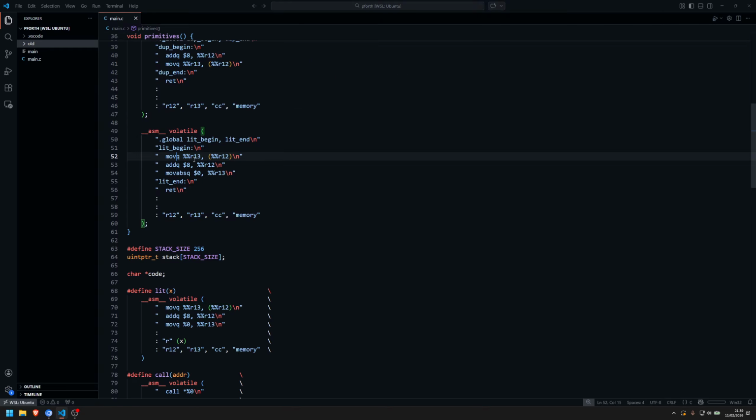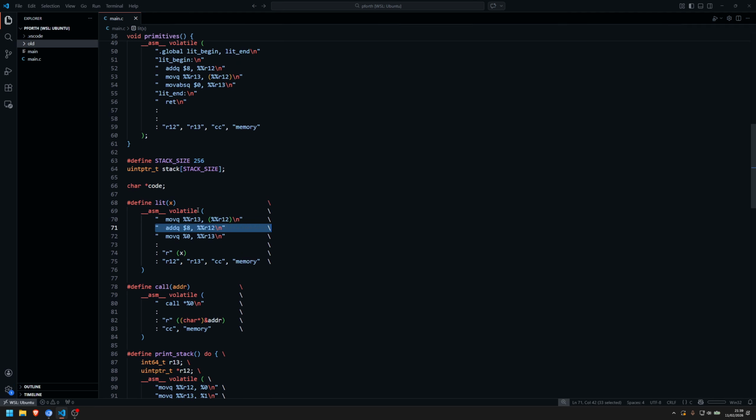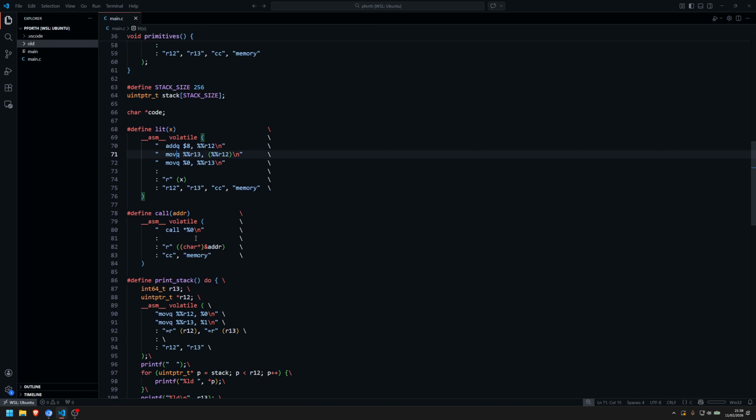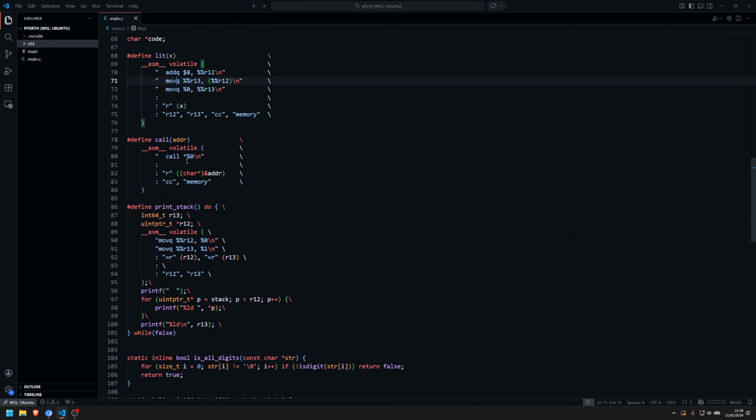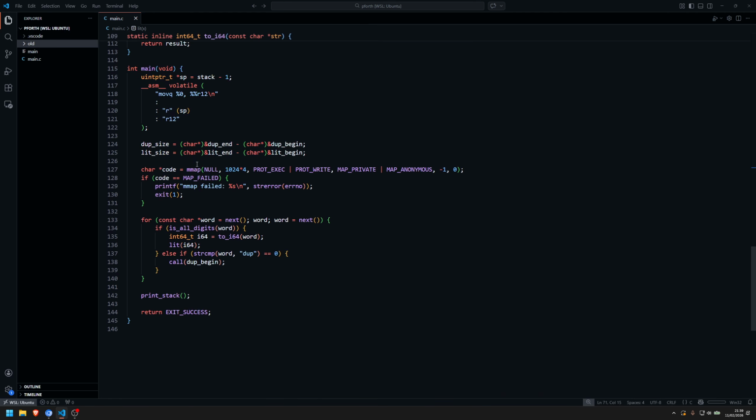Then here, assuming that I first need to free up one cell on the stack, then move the top to the second, and then move the value to the, yeah, that's correct. And here I need to do the same thing. So I need to do this like so. So I first free up the cell, then that, and then, where is it?